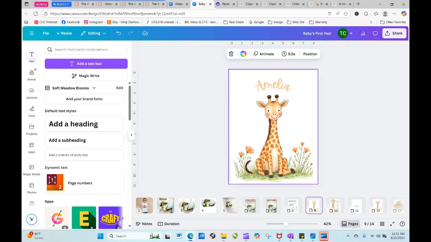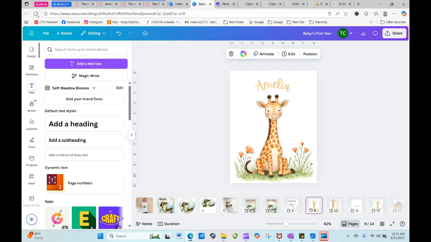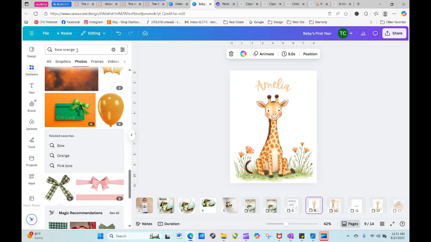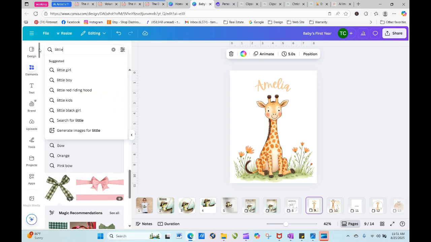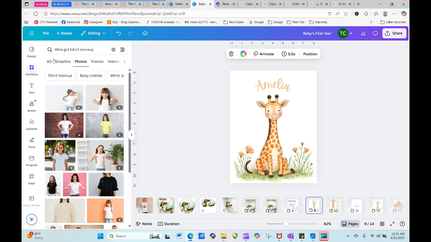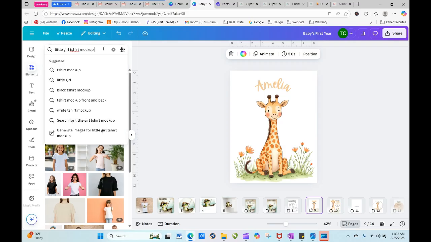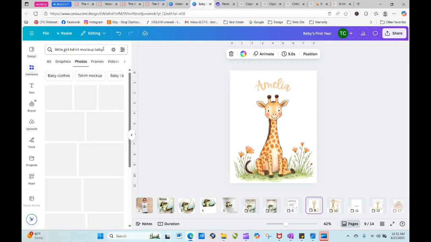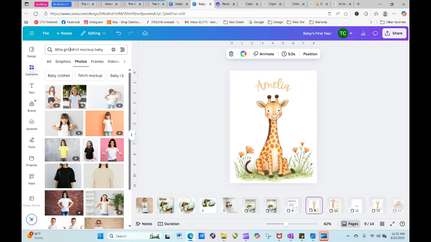Like you could do a super cute, let's get a little girl. Let's go to elements and find a little girl t-shirt mock-up. So we want a cute little girl. Those don't look like she's turning 1. Baby. Let's do mock-up baby.